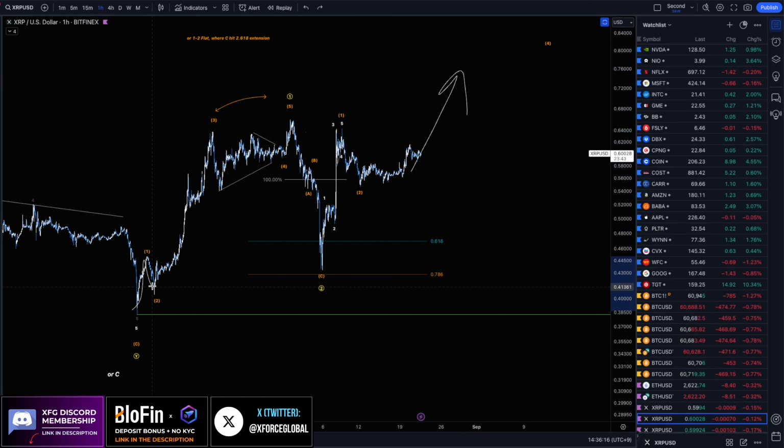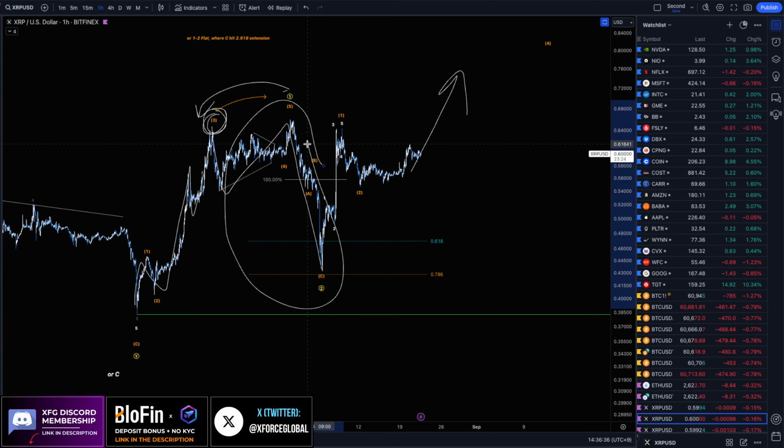Now, this could be counted a little bit differently depending on how you're seeing it. You can see we have the possible alternative that this primary wave 1 could end here as well, where we have 5 waves up into this wave here as the wave 1 instead of 3. Now, if that's the case, we're going to be seeing this as a possible ABC expanded flat structure. Now, both of these are absolutely fine in terms of the wave counting.